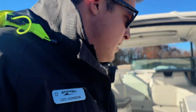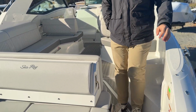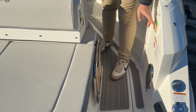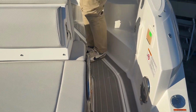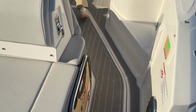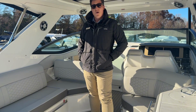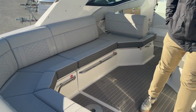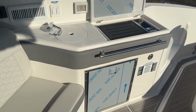Coming inside, this boat is going to have pretty much every option from the factory. We've got a shower head back here, both hot and cold water, and controls for that platform that I was mentioning. Got a block off door as well. As you come further into the boat, you'll see that we've equipped this boat in the stone interior color with the gray sea deck flooring. We've also done the Kenyan electric grill and the refrigerator at your entertainment center here.